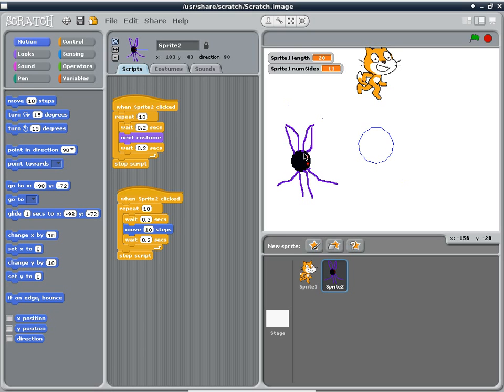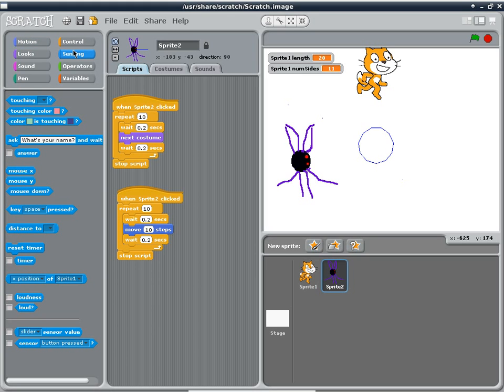You have to sense that you are at the end, so you have to detect whether you're at the end. When you are, you have to turn around and go the other way, and then when you touch the wall again, you have to turn around again. Will that be a control movement? You have to control the movement, but you also have to use sensing. Which tab? You mean like this? Yep, something like that. And then once it reaches a certain spot, it'll keep going back. You have to detect the width of the screen. You have the X button. Look at the touching block, exactly. The touching block has options you can specify.